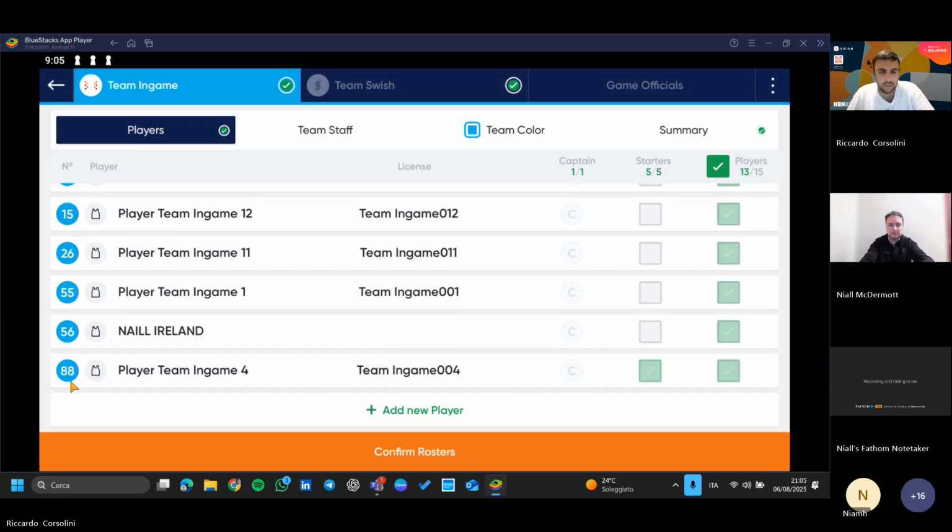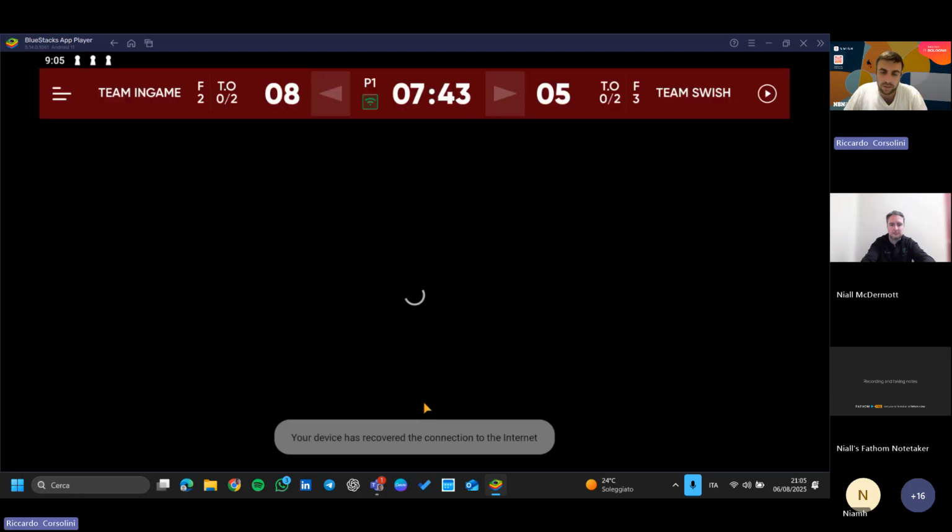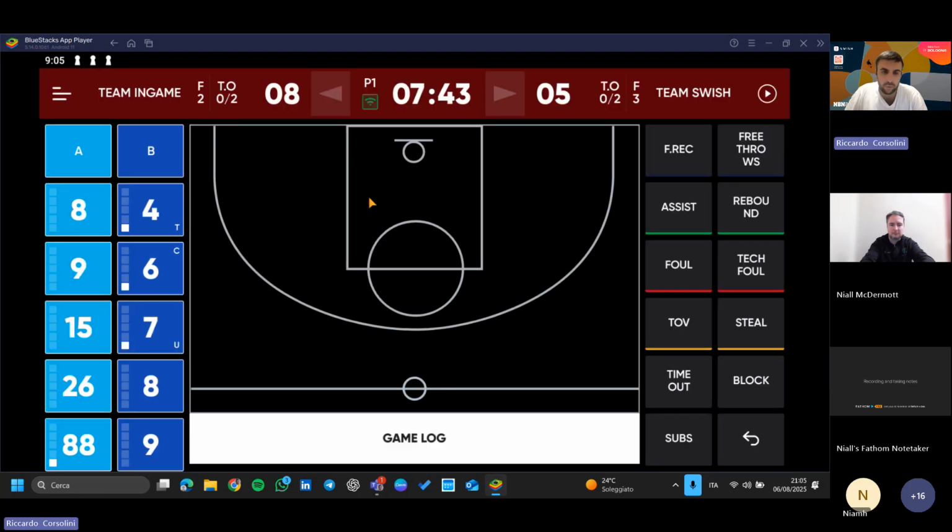I've now the 7 that is the 88. I confirm rosters, then go back to the page, and I see that the player that was the 7 now is 88. So of course, this depends as well on the internet connection, because it's something that goes directly to database changes. But you can change jersey numbers through all the game.